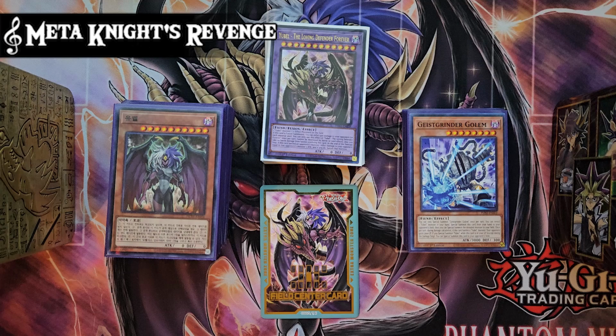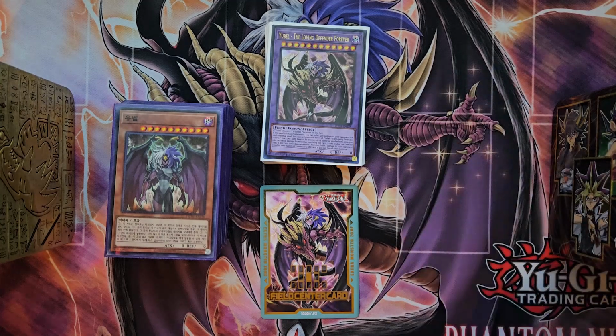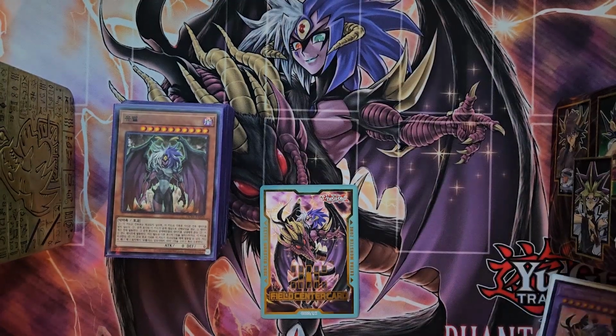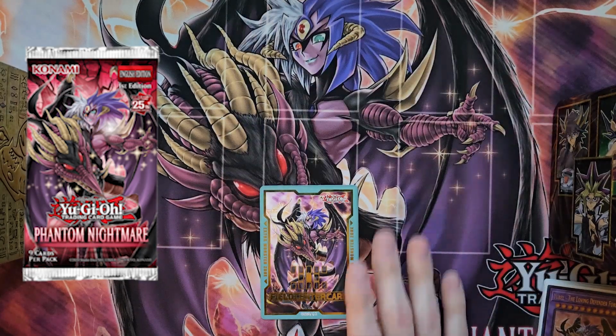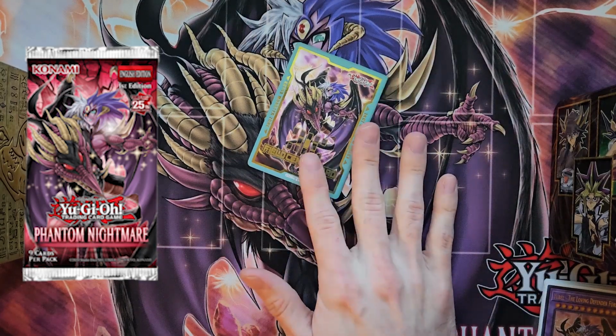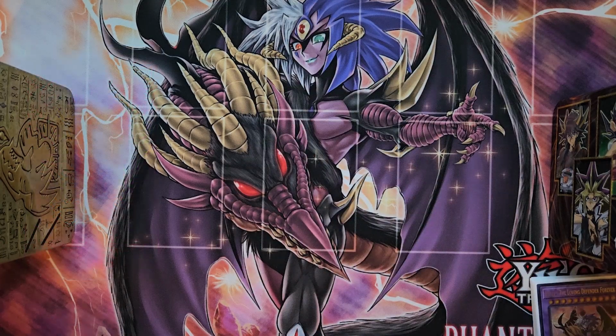I'm the Scarlet Kuriboh, and today we are going into the Yubel deck profile. So this is the full power Yubel Unchained build. These cards have finally come out in the latest set, Phantom Nightmares, which is where we got this beautiful playmat from. It's a promo mat, as well as this card sleeve. The sneak peek was today, so I got the cards a little bit early, and I'm really excited to show you the deck profile.